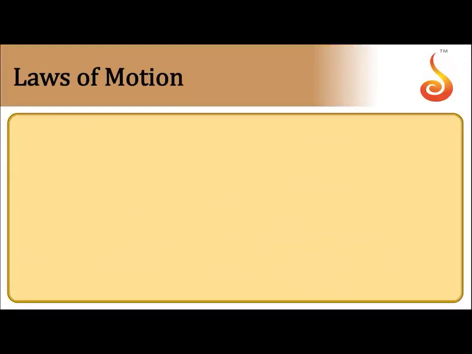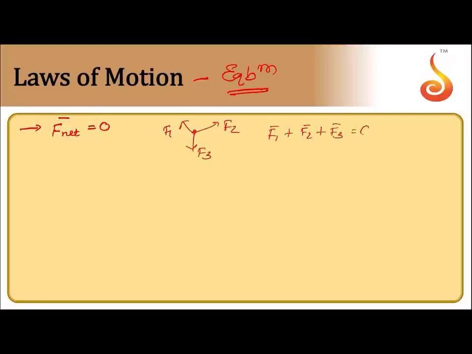Suppose I consider an object which is under the influence of several forces and it is in equilibrium. Now, what is the meaning of equilibrium? You can all recall, equilibrium implies net force is equal to 0. The vector sum of all the forces is equal to 0. Suppose we consider an object under the influence of three forces, for example, F1, F2 and F3, and the object is under equilibrium. That means the net force is 0. Then we can write F1 vector plus F2 vector plus F3 vector is equal to 0, or F3, which is the equilibrant, is minus of F1 plus F2.